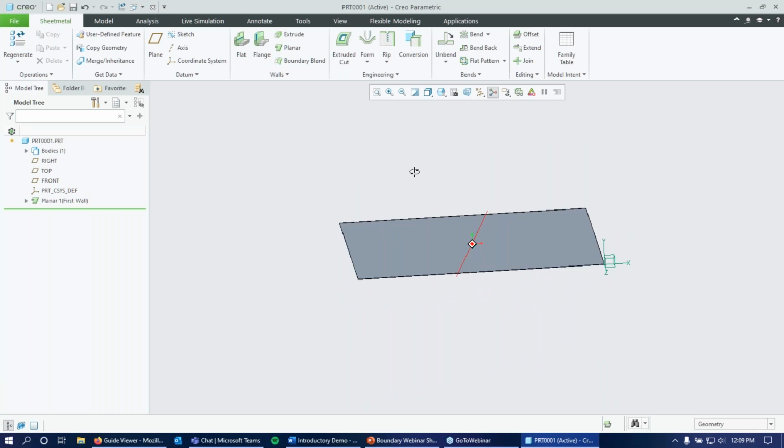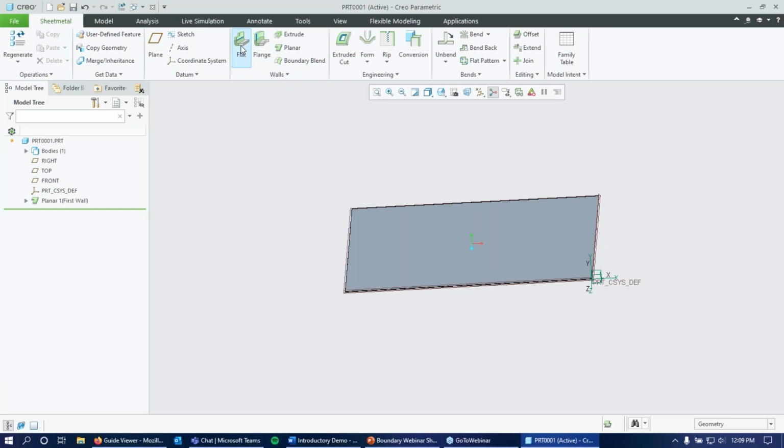So here we have the first wall, which I used that planar feature to make, and now you can see that we have these other options lit up, flat and flange. These are secondary wall options. We still have all the initial options available as well. Another important one is revolve, because it would be used to make a lot of circular type parts, or even circular cuts, which are very common in manufacturing in general, I guess.